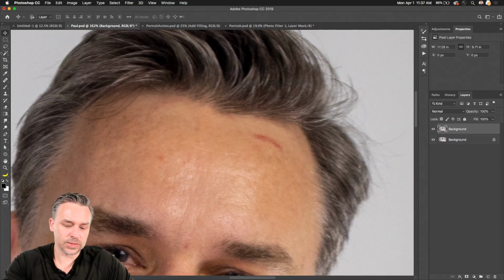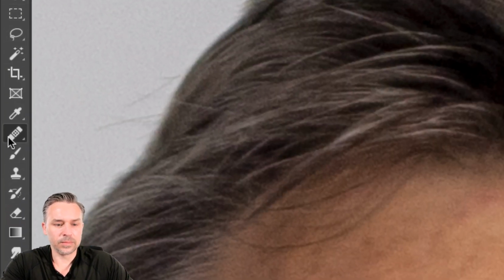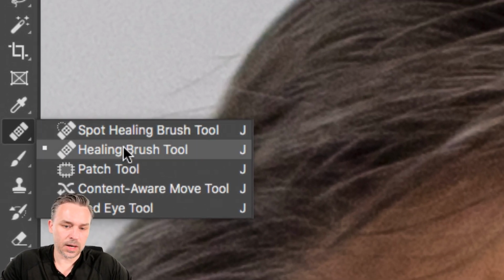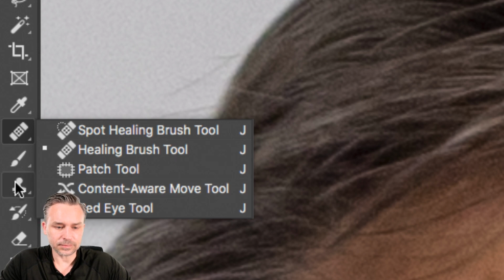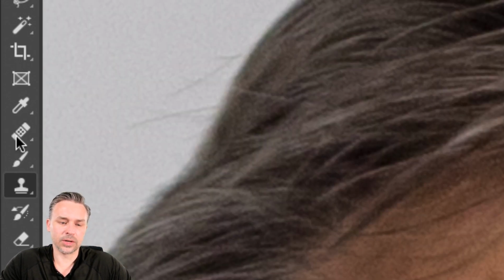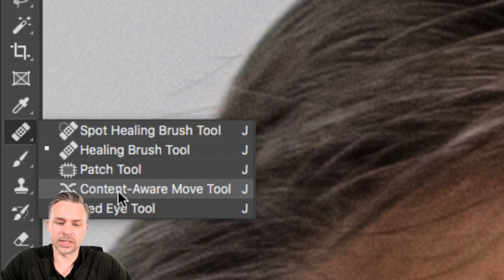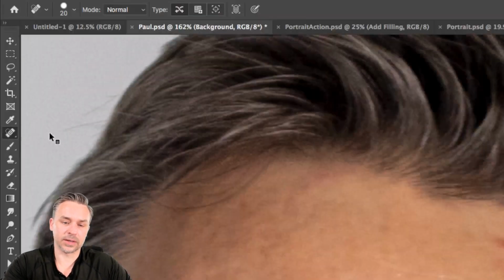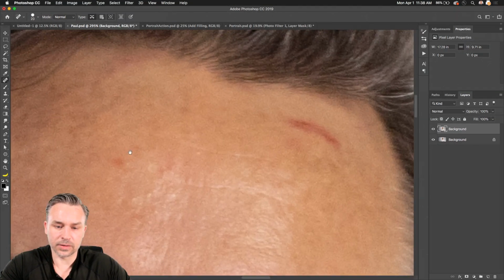Nonetheless, we use these tools right over here. We have a lot of these healing tools, if you will, and then we also have the clone stamp tool. You're probably going to jump up here to these content-aware healing tools. The easiest one is just to go with the first one, the spot healing brush. We'll go right over here, like this little blemish.